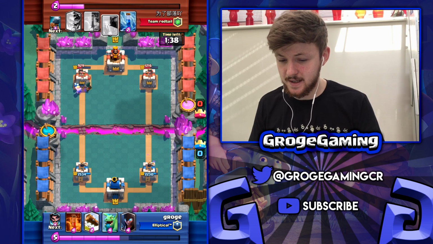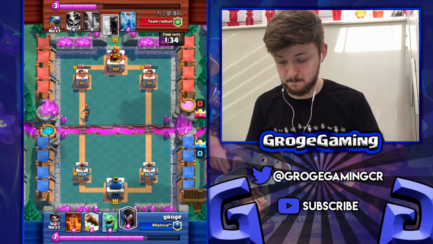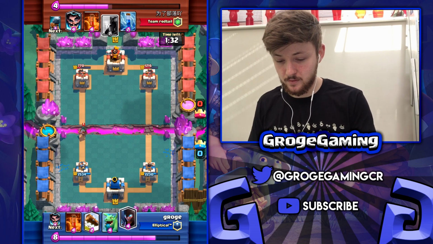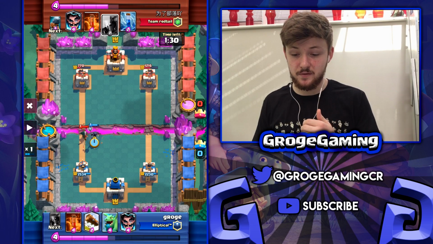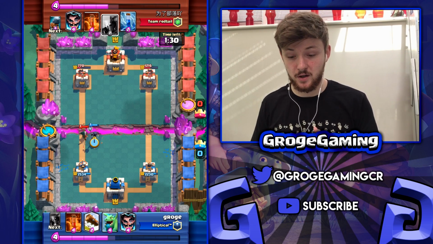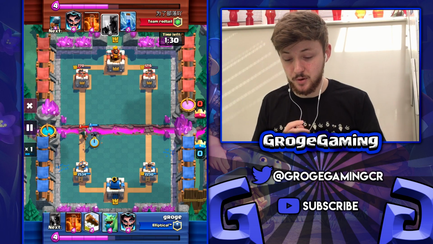Will we get the tower down? Yeah, 770, so we're massively in control of this game. So like I said before, when I did actually lose that game previously, I didn't punish when the guy had 0 elixir, but here I realised that he would have 0 elixir and managed to punish him really, really well.